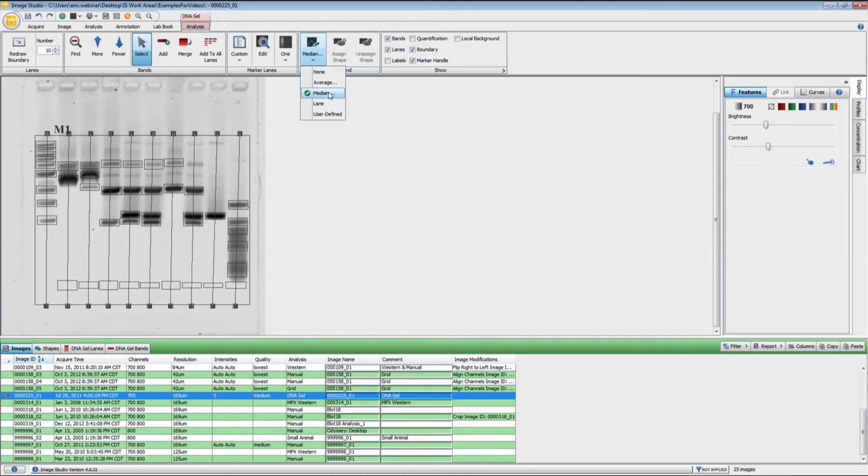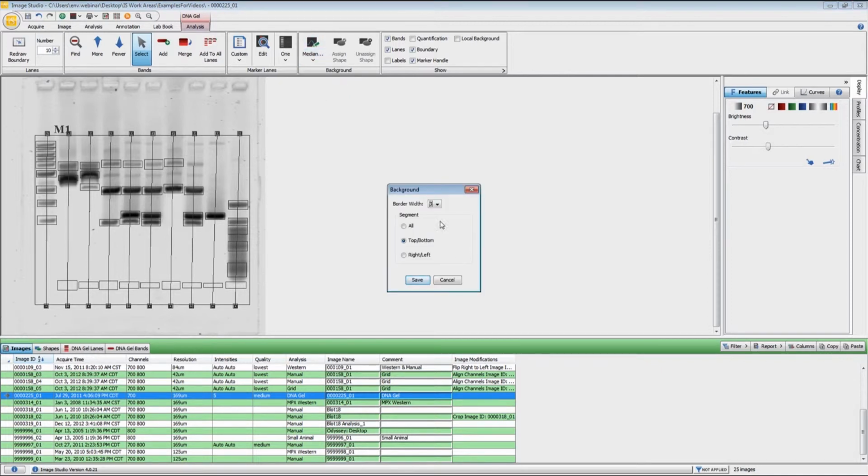Background subtraction. If you have previously used the shapes for doing quantification, we have the same average and median calculations that we had before. And we also have the addition of lane. Now, lane is fine if you have a nice, clean lane right here. But if there are some non-specific bands that have not been designated as bands, lane probably is not your best option because it will use those areas for doing the background subtraction, which may not be all that accurate. Using the local backgrounds can be a much more accurate way than the lane, depending on what the lane looks like. You can choose all sides, right and left, or top, bottom, right or left, and then you can also choose the border width for that. This is all explained a lot more thoroughly in the shapes video.